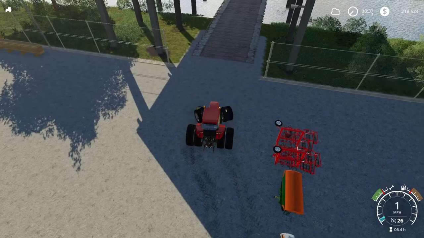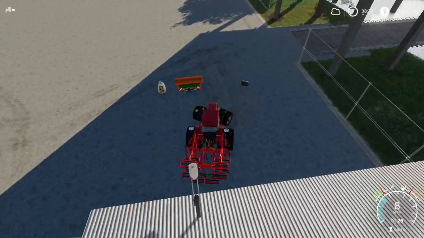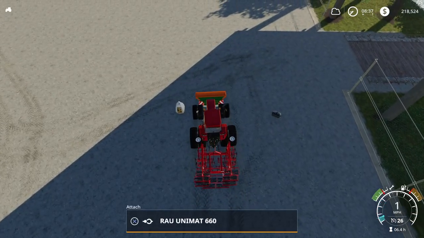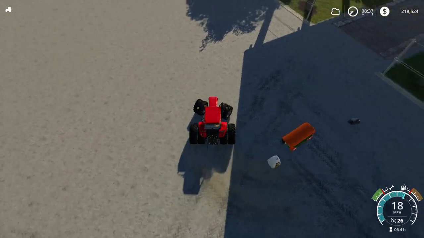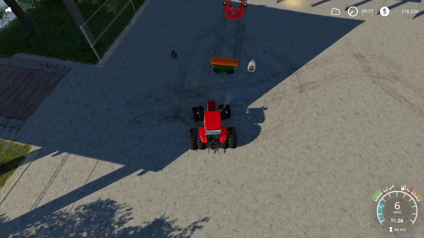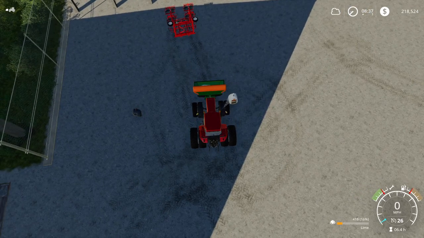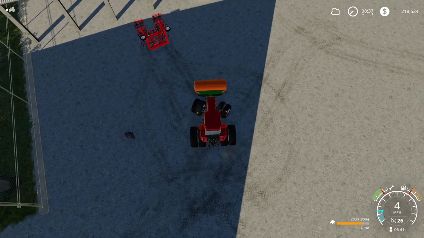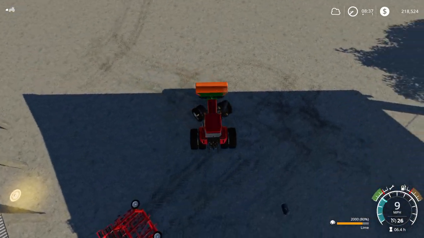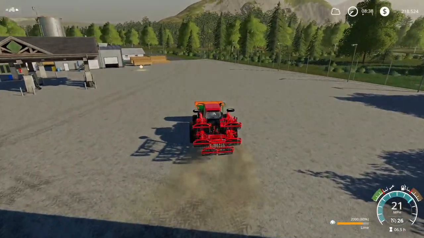We'll put the spreader on the front. Maybe I can get away without the weight. Yeah, barely. Guess it's on the other side. I'll push that backwards. I don't need the weight if I've got this on the front to drive down the road. $1,000. $1,500. $2,000. There we go. New toys.